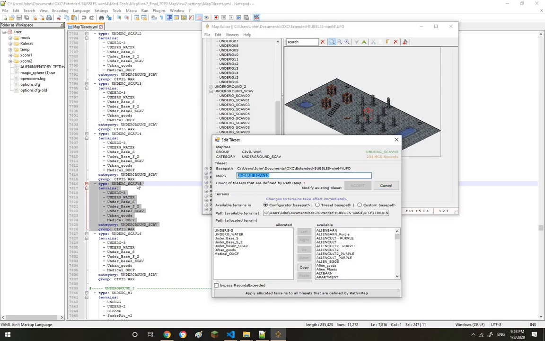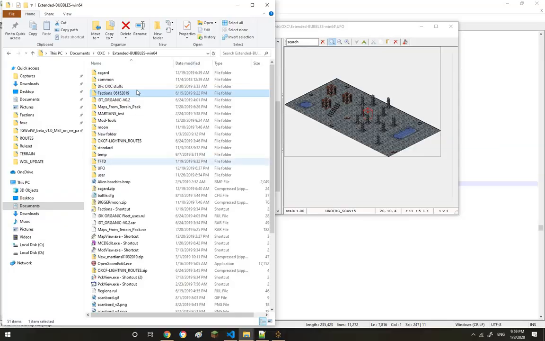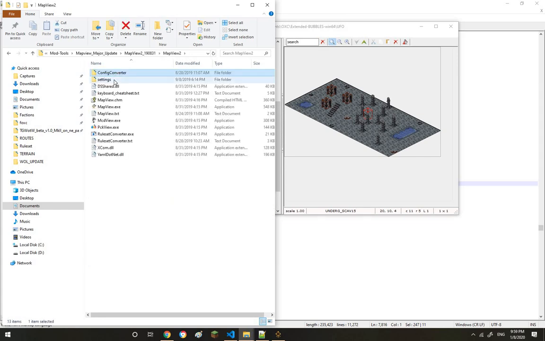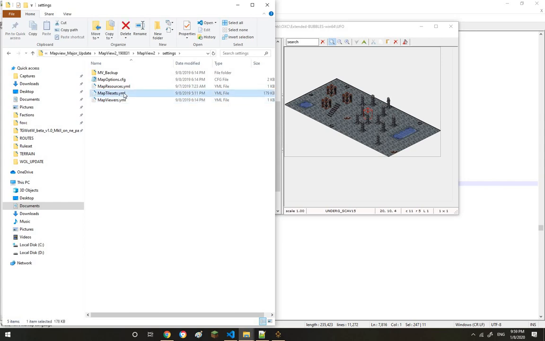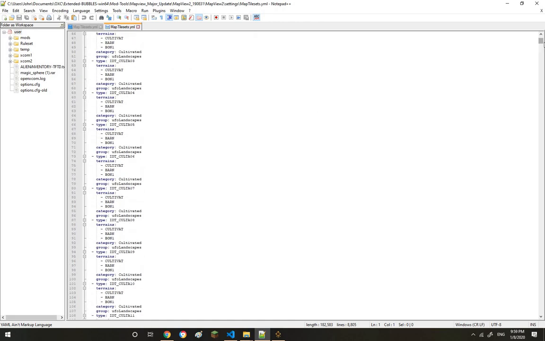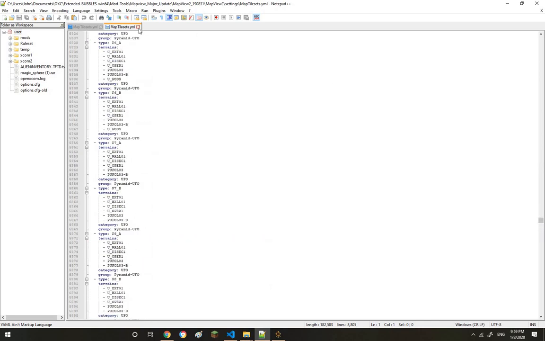So there's the map name, there's the MCDs I'm using and in what order. And that's the path to the files, and you can find this file if you go to your XCOM files. I've got all my hidden mod tools. So if I go in here, MapView 2, settings, and that's it there. Let's open it again. And that has all the maps I'm currently using on it. As you can see, I have a few, but I'm sure others have more.